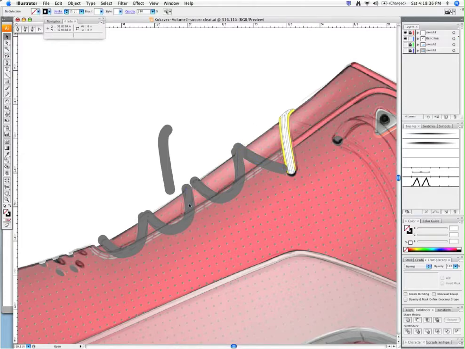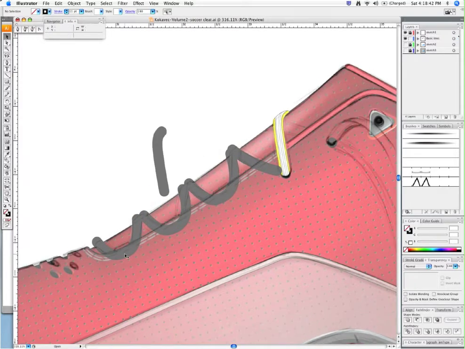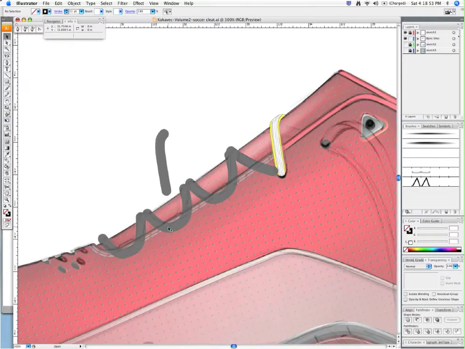Okay. Let's reposition those. Alright, and once you have those, lock that. Once you have these where you want them, you can go ahead and expand those. And remember, they're faded because we have our drawing layer on top.